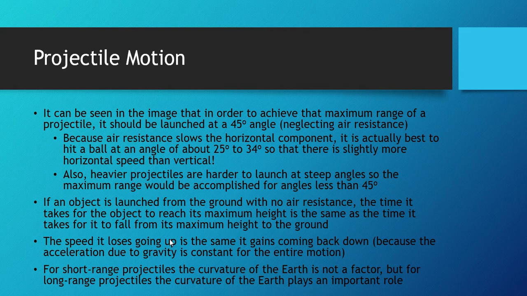Now in the next section, we're going to talk a little bit more about projectiles. For a short-range projectile, the Earth itself is not really a factor, aside from the fact that it introduces gravity. But as you start talking about long-range projectiles and projectiles that travel faster, the curvature of the Earth plays an important role. It's important to understand how the curvature of the Earth would then influence how that projectile is falling. And that's what we're going to talk about in the next couple sections.